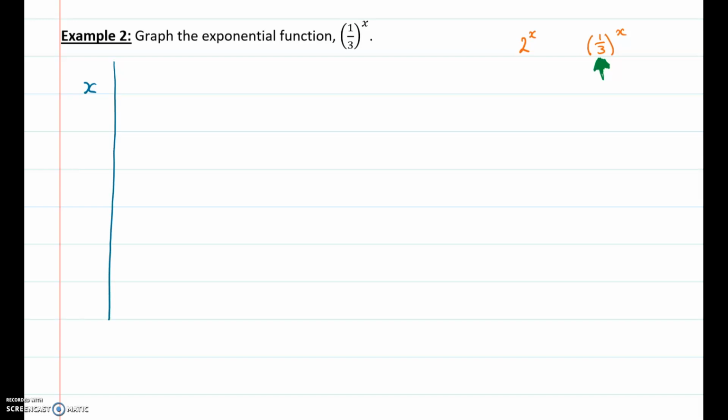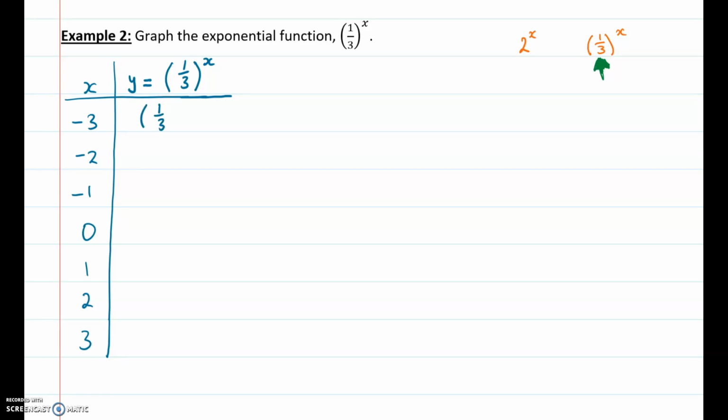Okay, so our x's, we generally go from -3 up to 3: -3, -2, -1, 0, 1, 2, 3. And this time the exponential function, we'll call it y. Sometimes it's called f of x or g of x. We didn't give it any of those this time, so we'll just call it y is equal to 1/3 to the power of x. Okay, we're going to fill this in now, replacing the x with whatever x value there is in a particular line.